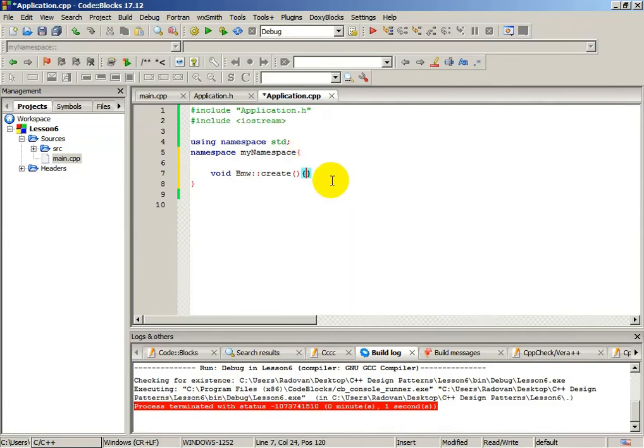Create, and we need to print something. We can write creating a BMW, or this is a create function for BMW. We can write whatever we want. I will just write BMW create function.